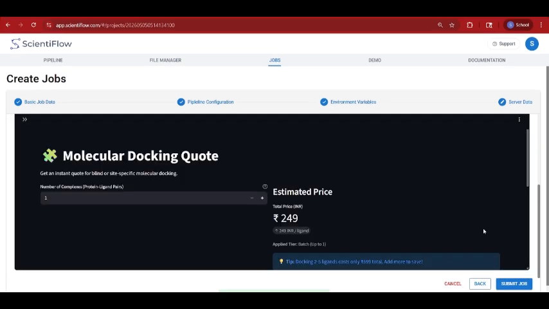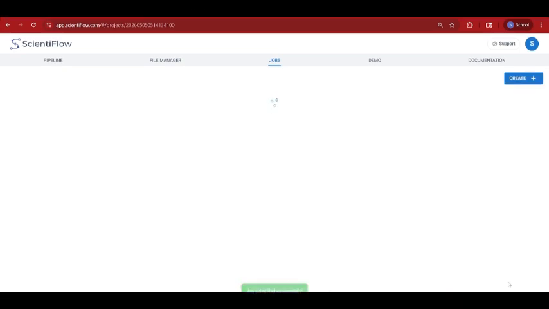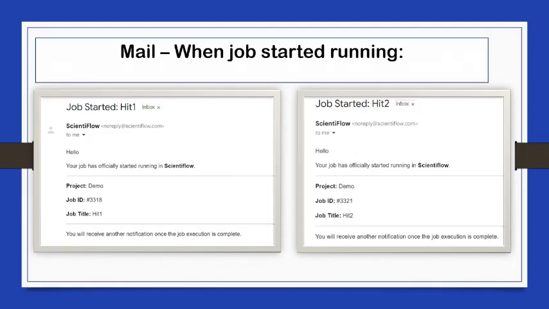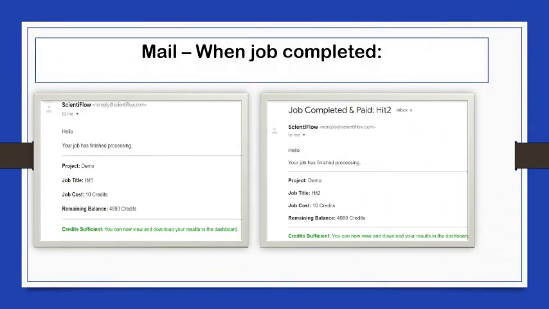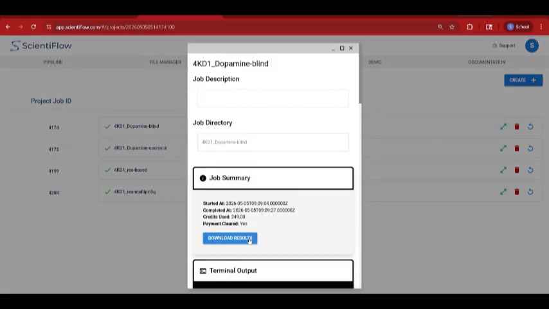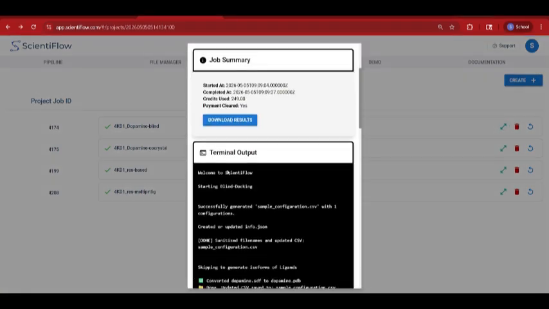Then, calculate the required credits, purchase them if needed, and submit your job. You will receive a notification email once you submit your job. After the job is completed, you will receive another notification. You can then return to the interface where you submitted the job and directly download the results from there.